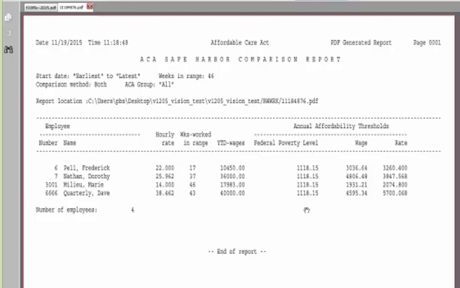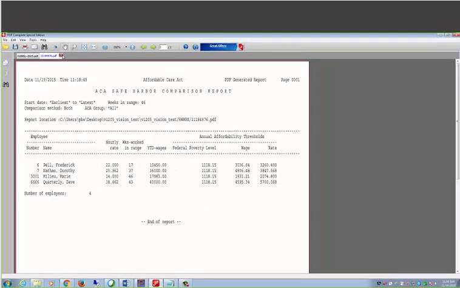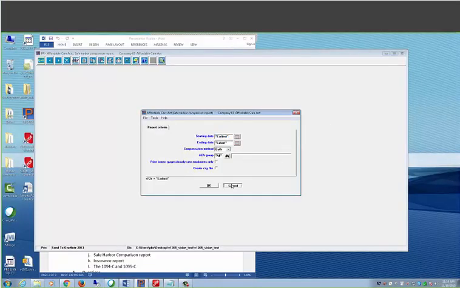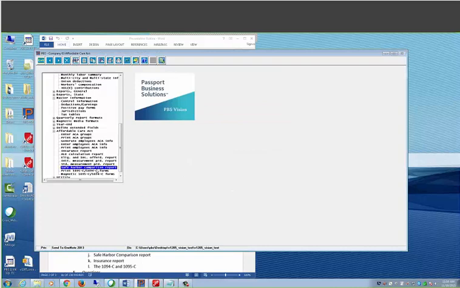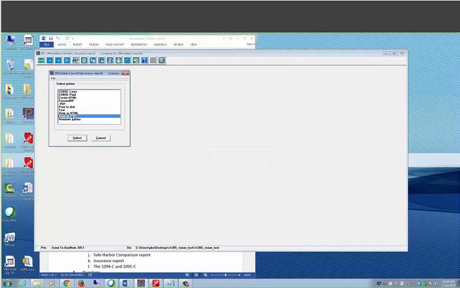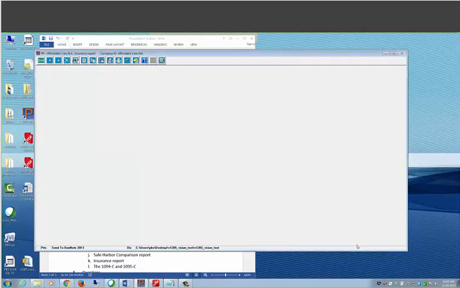Okay, Paul, if we can run the insurance report, please, with the CSV. Okay, this shows you the breakdown of employee and employer contributions toward the insurance premiums.